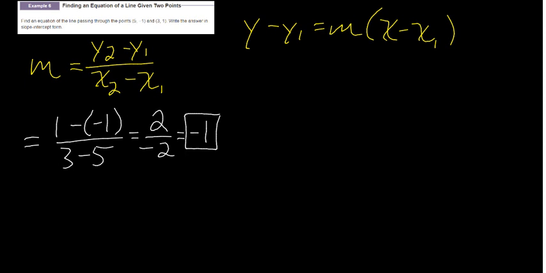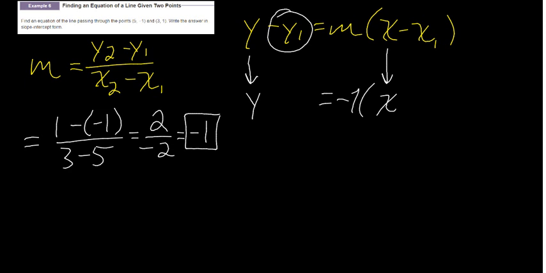So in my point slope form here, this m is going to be a negative 1. Let's go ahead and do the thing we did earlier: we said we're going to drop this y down, and we're going to drop this x down. Perfect. And then we're going to have a negative 1 for an m. All right, so now I need to figure out what this y1 and this x1 are.